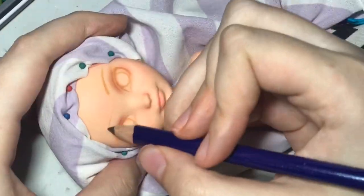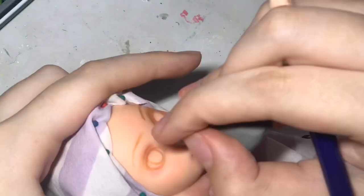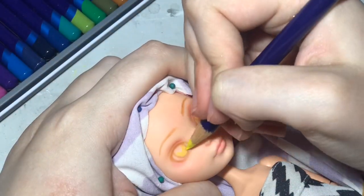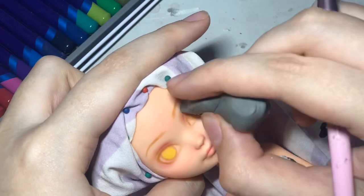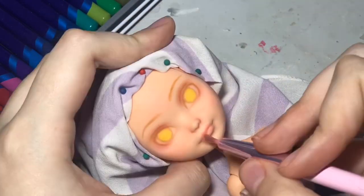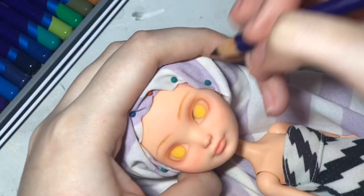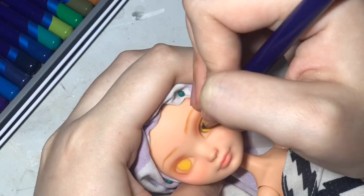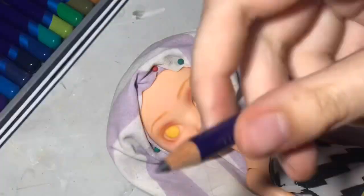I still don't think I'm amazing at sketching even eyebrows, but this doll is going to have bangs anyway so we're not going to worry about it. Once I have my basic sketch down, I add some color, starting with yellow in her irises — I fill in the entire circle and will be blending in shadows later. Since I'm going for an anime look, the irises are completely different than how I'd normally do them. She doesn't really have pupils; there's just this dark ring in the center of her eye.